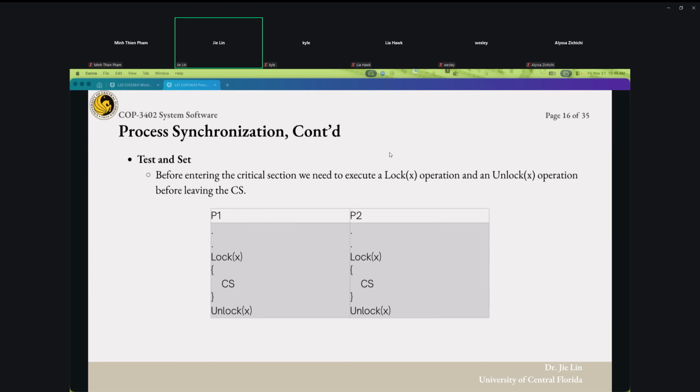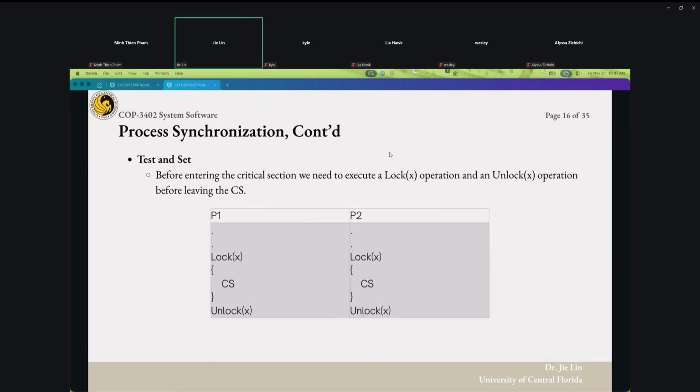On this slide, what we can see here is two processes, P1 and P2, both attempting to enter their critical sections by using lock X and unlock X, as you can see. The key point here is if one process obtains the lock, the other must wait, ensuring mutual exclusion or preventing the race condition. Simply, let's use an analogy; I think it is a more obvious way to understand this.